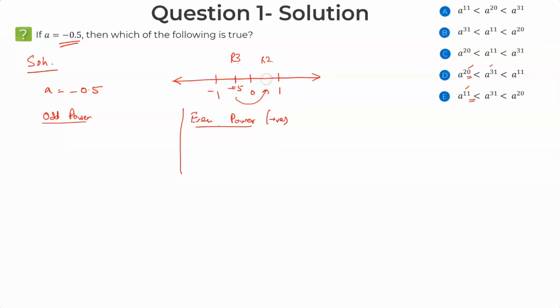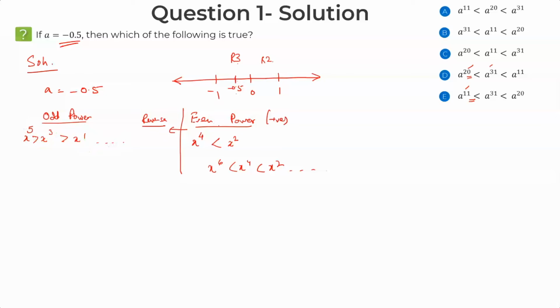Now we know that in region 2, if the power is high, the value is low. So we can say if I take a higher power, let's say for example x to the power 4, the value of this would be less than a lower power. Okay. So to generalize it, for example, we can write it like this. For an odd power, the pattern would reverse. If you remember this much also, then we'll be able to say that if I have a higher power, so for example, x to the power 3 would be greater than x to the power 1, or x to the power 5 would be greater than x to the power 3, which would be greater than x to the power 1, and so on and so forth.